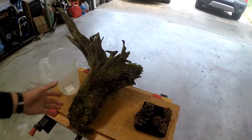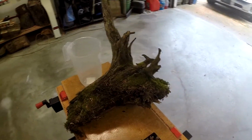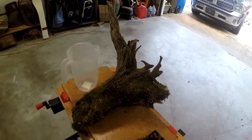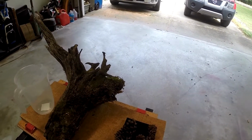Then we have this awesome stump that we found on our anniversary trip for Colorado. We're going to cut some of that up, put it in this pitcher with some resin, and cast that for turning as well. So we're going to see what happens with this and where it goes, and we're going to have a good time doing it.